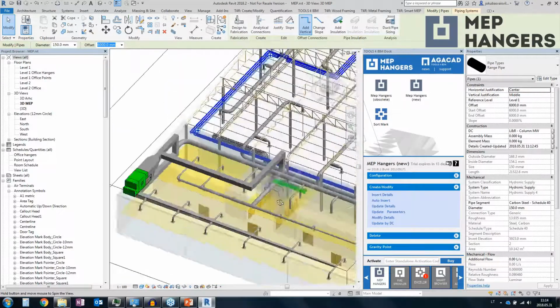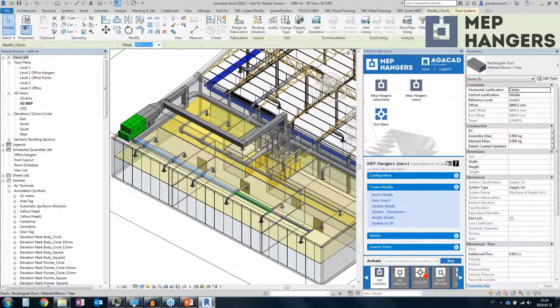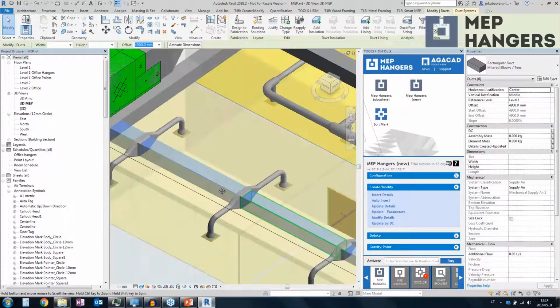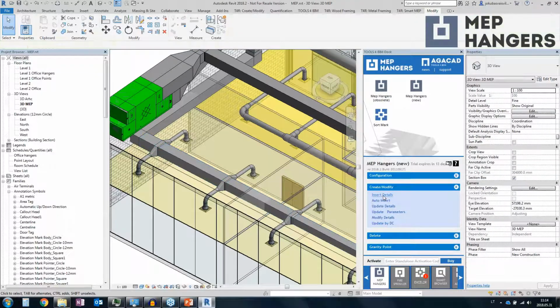What else do we have that is new and really interesting here is that we can place hangers per run. So if I say I need the hangers every 2 meters, and I'm going to have an element that is less than 2 meters, I won't have any hangers. But right now what we have is the possibility to calculate the whole line length and lay the hangers with exactly the needed distances between the hangers. So let's try to do that.